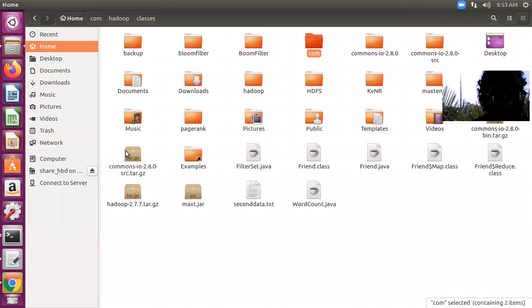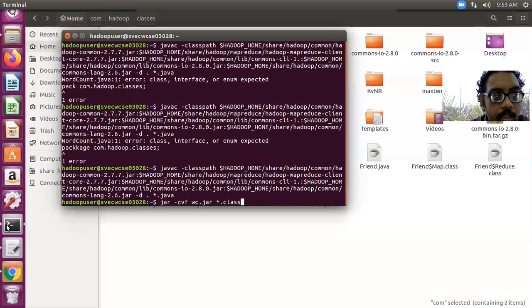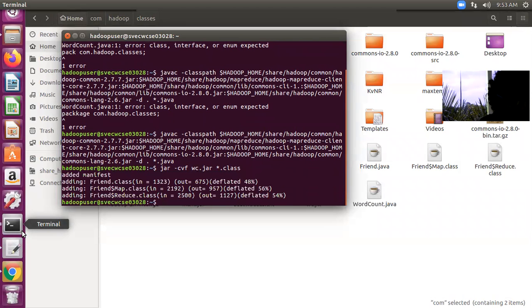The word count class files are not in this home/hadoop location; it does not contain the .class files.